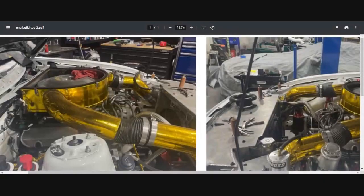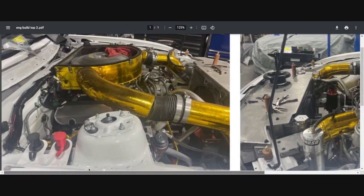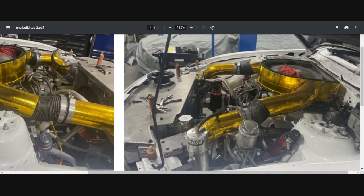Looking at the photos from the top you can see how low and how far back that engine sits. The front of the motor is right there by the shock tower brace — it's pushed all the way back and very low. He's doing an incredible job. He also has the full Kenny Brown AGS 4.5 suspension system along with Motorsport 11 shocks — it's going to be a wicked fast car.